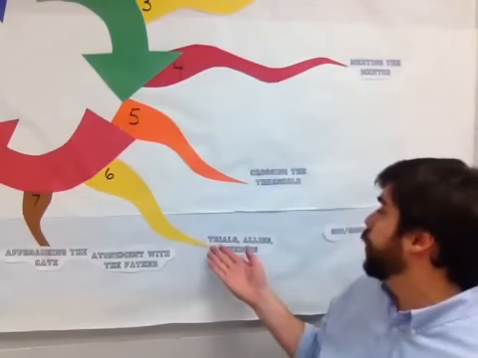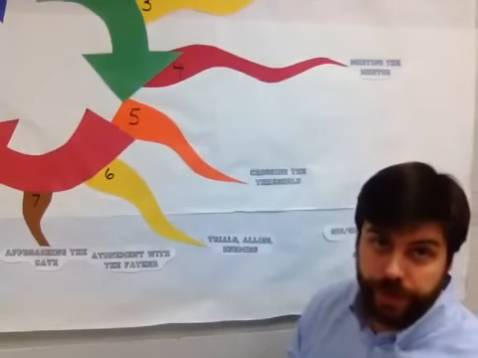Anyways, today's task is to start looking for the biggest part of your book: the trials, allies, and enemies. These are going to recur throughout several days' worth of your book. This is day 4. Make sure that you write today's date on your reading log. But you'll notice a lot of these things throughout your book.